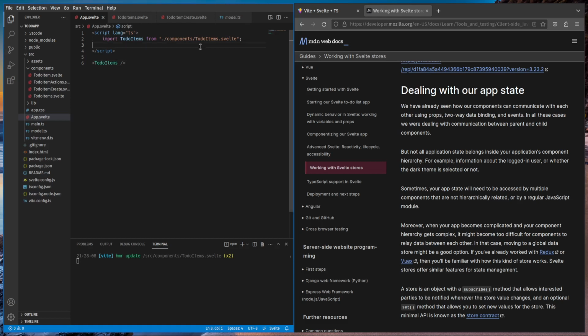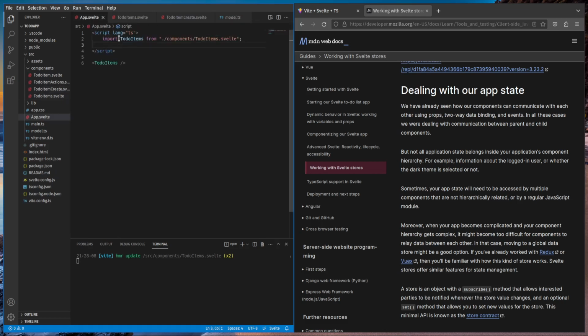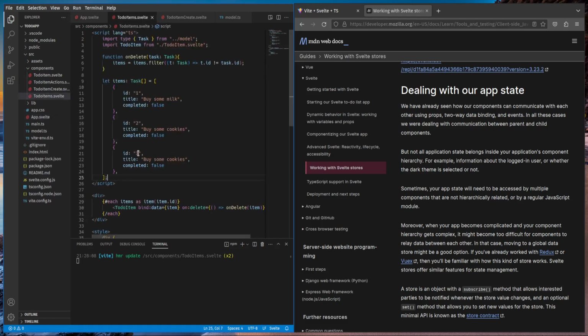But for our case, I think we could put this array in app.svelte for now and then just pass it around. I think that is probably the easiest way to do this right now. And we still get the added benefits of having components. So why not do that? And let's do some logic in app.svelte. If our application grows, then we will maybe see a benefit of creating a store or doing it in another way. But for now, let's move this array to app.svelte.